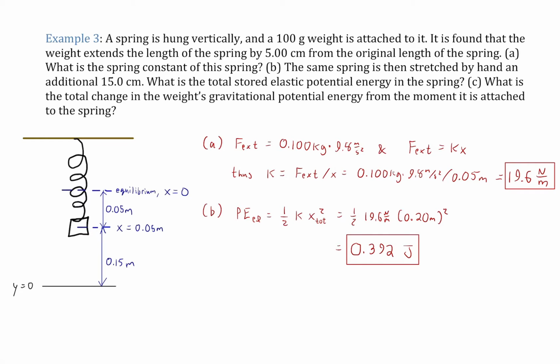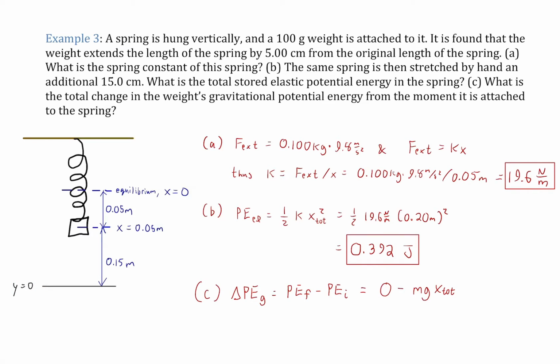So anyway, so let's see. Well, I just plug in my numbers, all right? So my PE final is going to be 0 because I'm going to call y equals 0 the bottom. So now, as far as the coordinates here, right? I'm kind of using x for the spring. I'm calling x equals 0 the initial length of the spring. I'm using a separate coordinate system for height. Why not, right? I mean, I can consider them separately. And there I'm going to set my 0 point as the bottom. That's totally allowed, okay? Now, calling it x when it's kind of vertical motion might seem counterintuitive, but the Hooke's law is written as x. I figured I might as well to distinguish it from using y for gravitational potential energy.